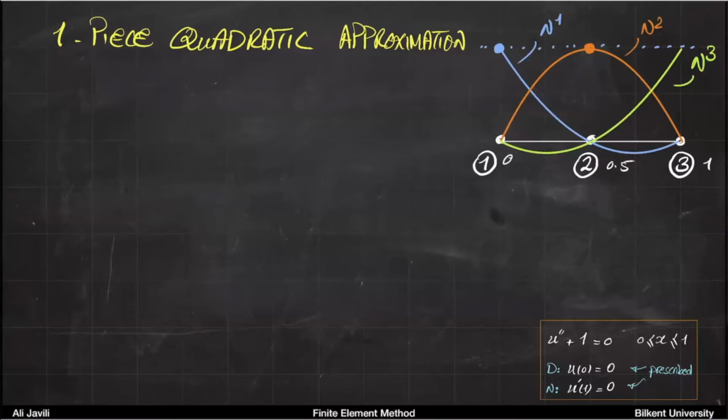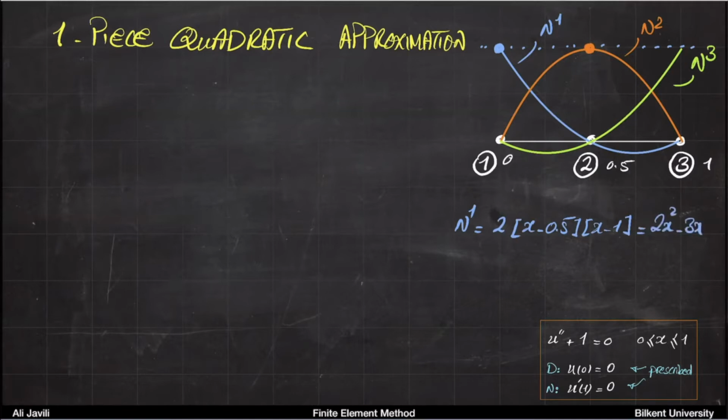So what is N1? Remember N1? X minus 0.5 times x minus 1 over minus 0.5 times minus 1. Exactly. So it's x minus 0.5 because it's 0 at 0.5, times x minus 1 because it's 0 at 1, and then divided by the value of this expression at x equals 0, which would be 1 over 2. So I'm going to multiply this by 2 to save vertical space because we have 3 of them. And so this would be your N1. And then again, if you like it so much, why don't I just write it like this? You can also, again, think of them like usual polynomials, if you like.